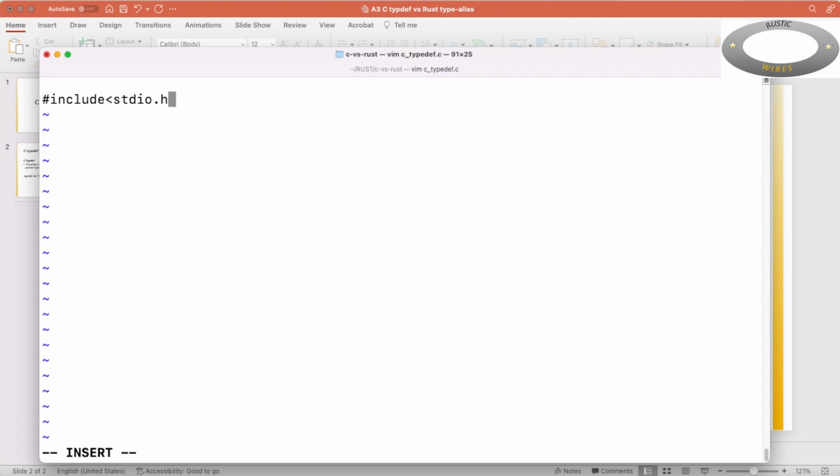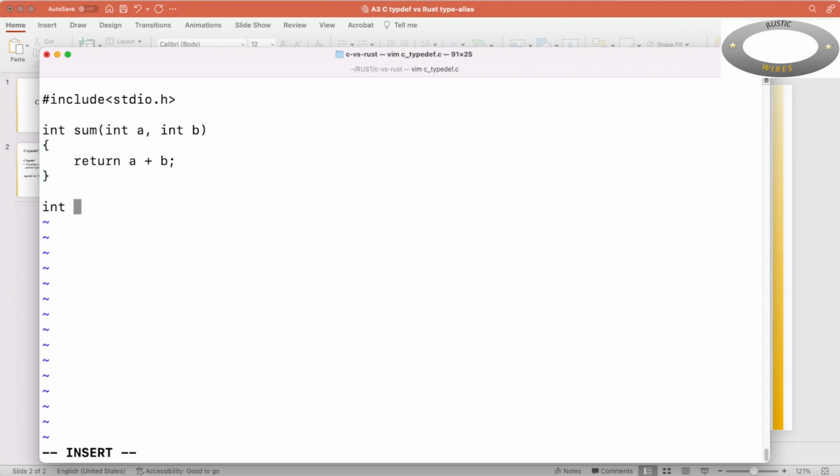Include the standard IO library to print. Then create a function to return the sum of two numbers, a plus b. So that would return the sum of a and b.